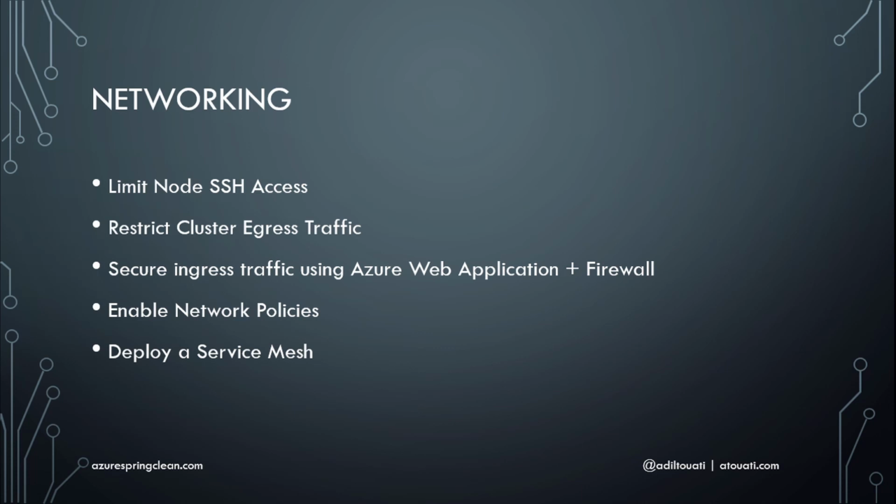You can also enable network policies to secure your network. Think of network policies as a firewall within your cluster. They help you control which components can communicate with each other. The principle of least privilege should be applied to how traffic can flow between pods in an AKS cluster.